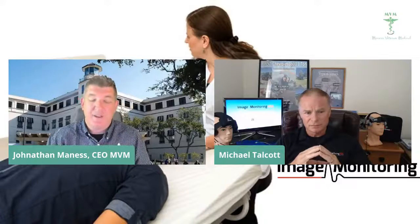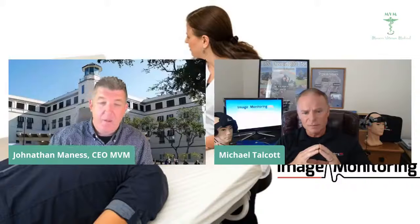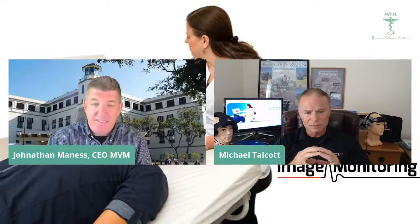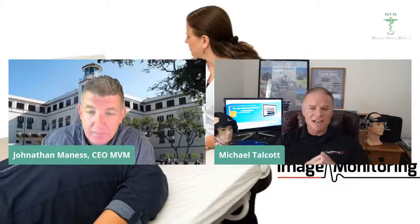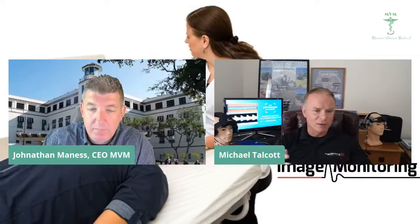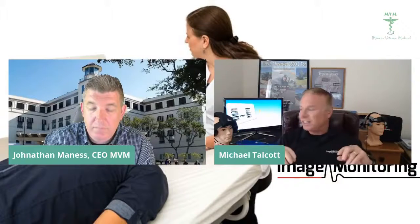This test is very quick and very efficient, and it's something you could probably put into a standard of practice. If there are any symptoms, the veteran could be checked out very quickly. We can set it up so that if you're using it in the ER, they can get a waveform within five minutes after the patient comes in. The system takes about 20 seconds once you get the headgear on.